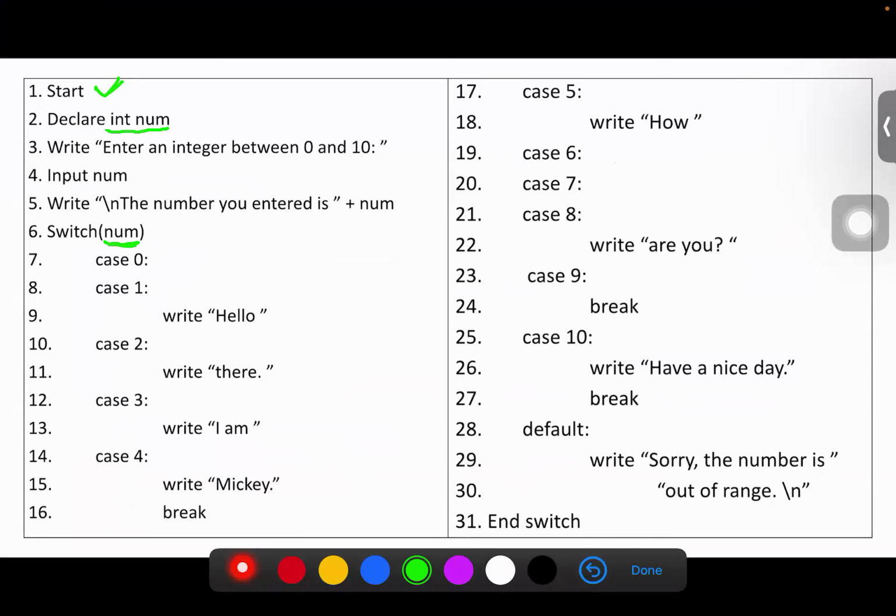Then the next thing to do is that you need to collect it. So we do a prompt. Remember this one we said is called a prompt. That's where we ask the user for something. And then this one is an input where we collect the thing we are asking for. So remember the number must be between 0 and 10. Now, if you give us a number, we use that number for the switch. So if the number is 0 or 1, we will print hello.